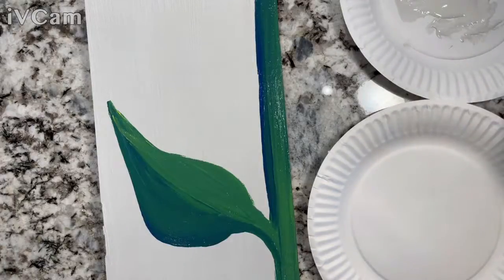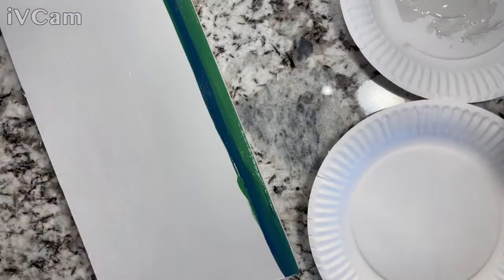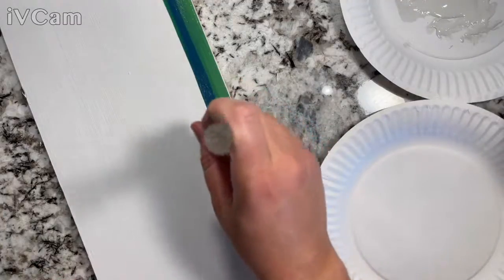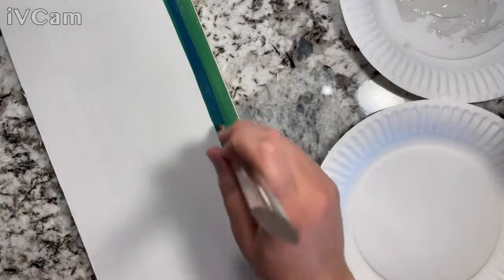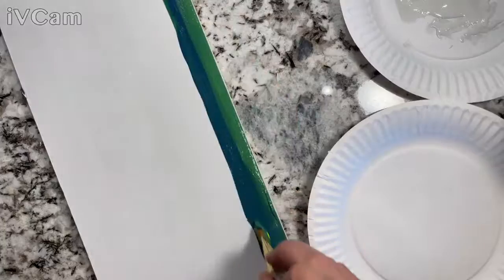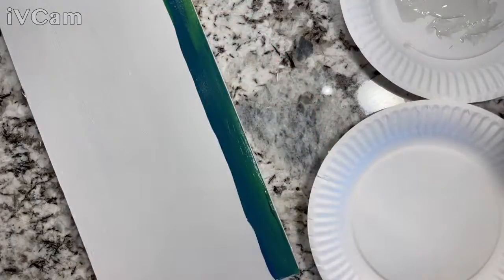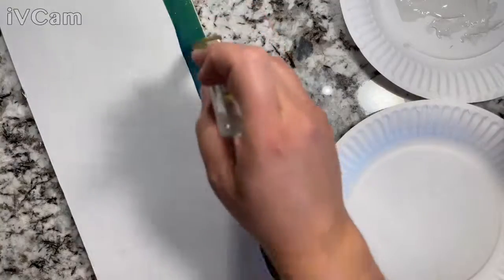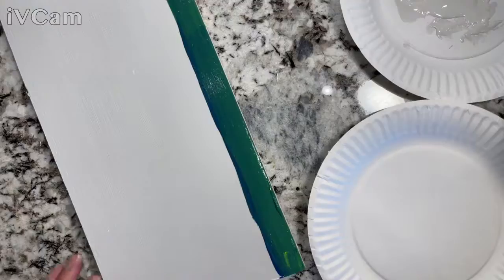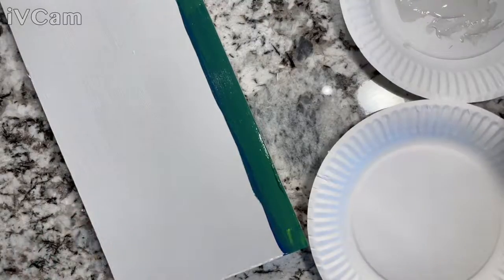Here. Okay. Now the next thing I'm going to do is add grass to the bottom. I want to do this while I still have this. So I'm going to go this way. Oop, and I have a little clump of paint right there. Okay, so I am gonna put this big brush away finally. And again, I'm gonna put it directly into water. Just doing a little bit more blending right here on the bottom. Okay, it's hard to see the exact colors, but all right, so for this grass along the bottom, again, I'm gonna put this brush directly in water.